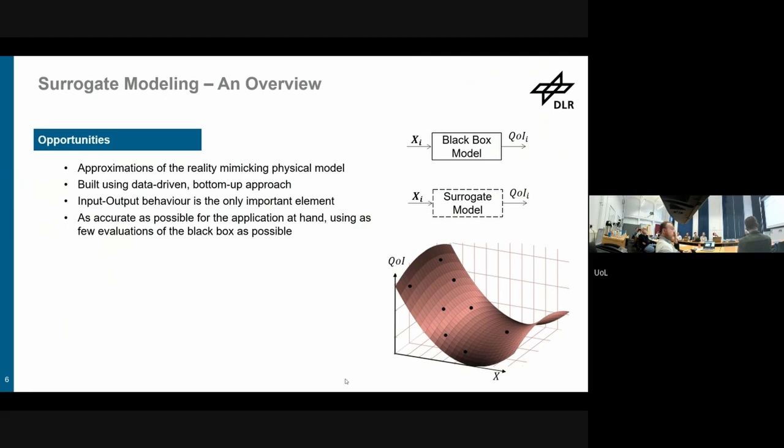And the idea is if the black box model is expensive, let's roll it out of the window and let's put a surrogate model there instead. And then you will get something. In fact, there was a quote from Fox who said all models are wrong but some are useful. So if you take nothing away from this at all, at least take the quote away. That pretty much says everything you need to know.